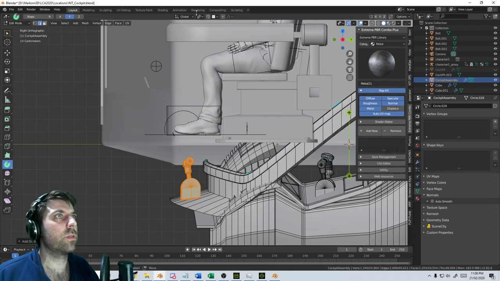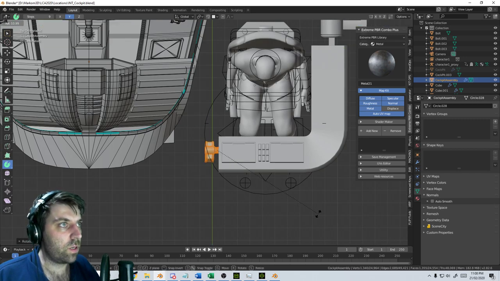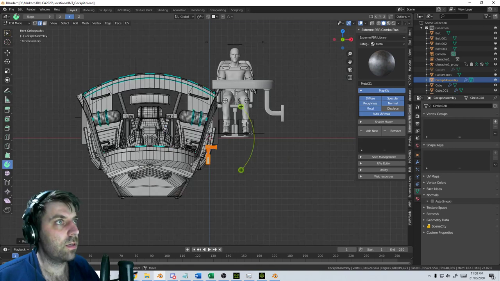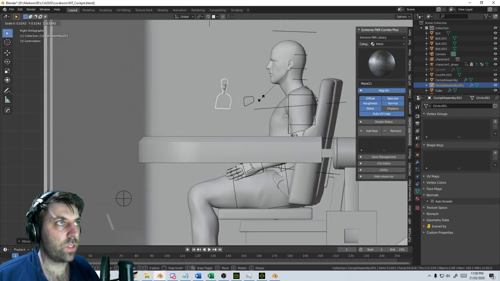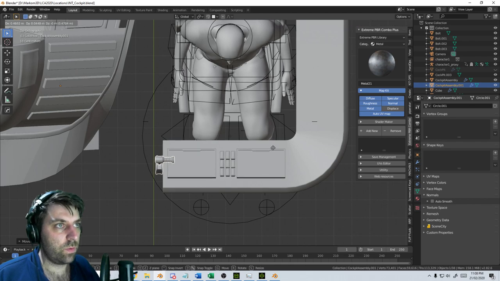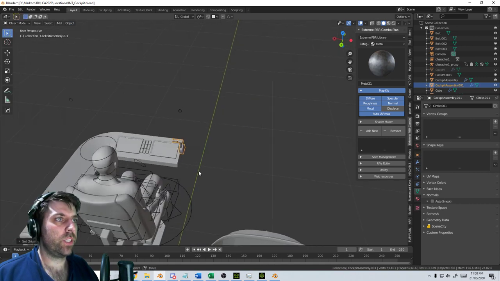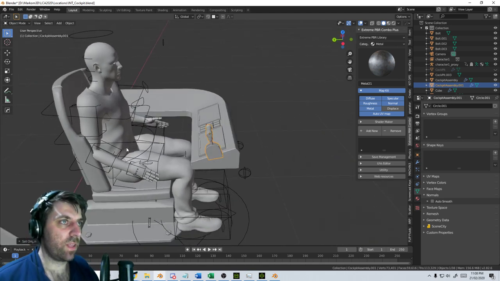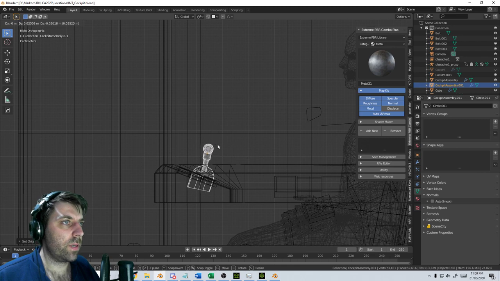Let me just go back into Medium Point. Let's rotate this like so, and I'm just trying to realign that. Yep, that's nice. P, separate by selection. Let's grab that and we will plop that. Oh, let's get a bit smaller, buddy. So something like that. I don't like that. Let's go Object, Set Origin to 3D Geometry. There we go. So now I've got a little bit more flexibility. But I don't like it sitting there, I think it's a bit weird. You know what? Let's just leave it there. Probably on the side.